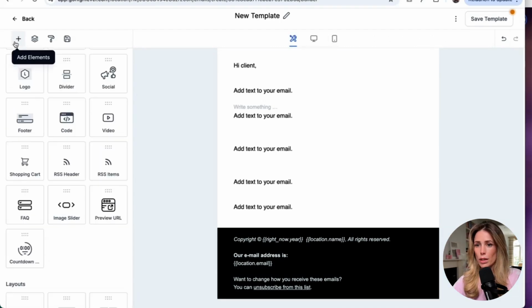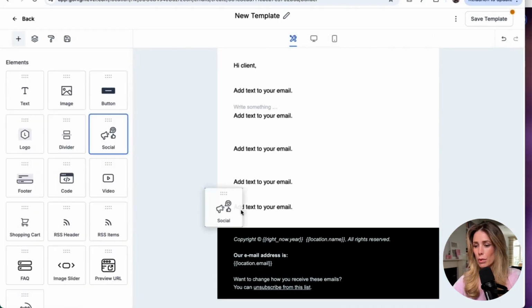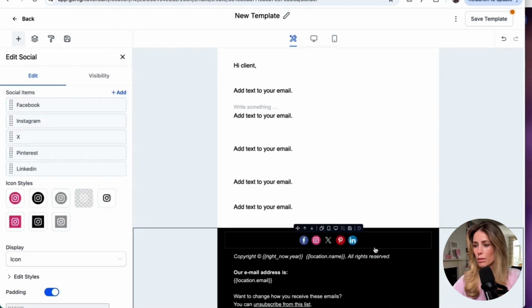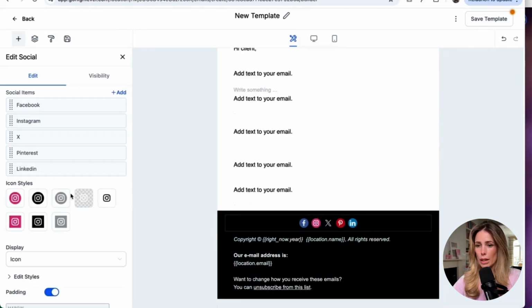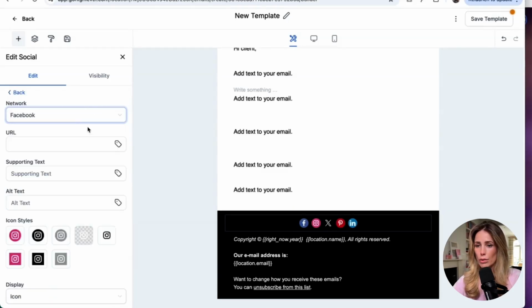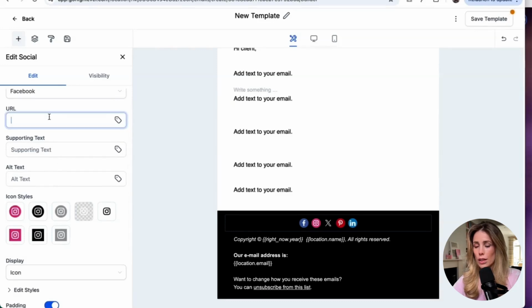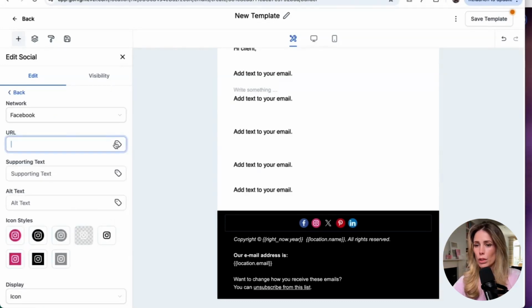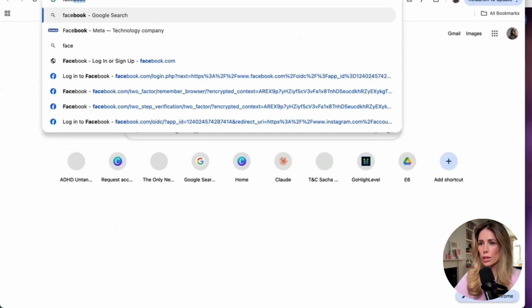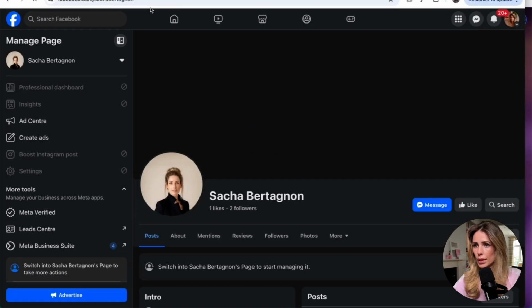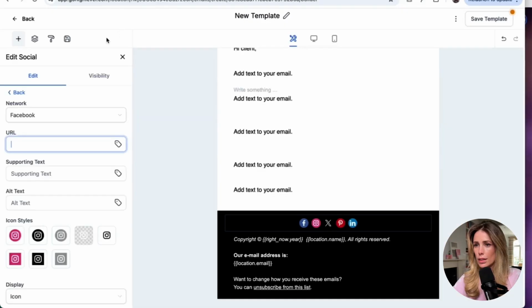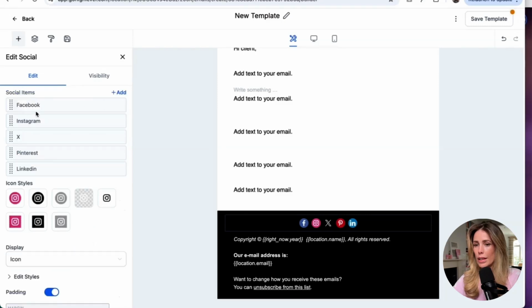What I love from here, that is so easy and simple, is to add your social media accounts. So they're going to show up like this. They can also show up in gray if you want, or you can just choose the style. In order to change the links, you're just going to have to do it once, and then you're never going to have to do it again. So then here, you're going to go to your Facebook and add your Facebook URL here. So let's say I'm just going to see if I'm connected. Okay, you're just going to want to add this link here and do that for all your social media. If you need to remove something, you just remove it.